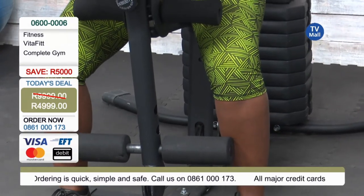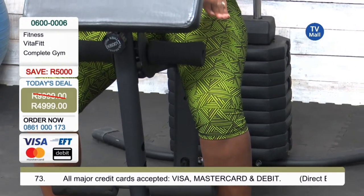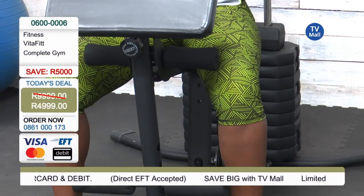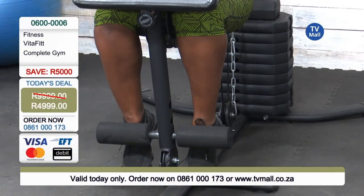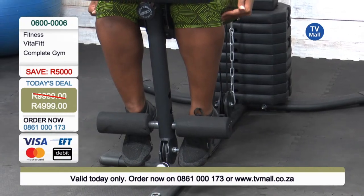From just sitting in the same spot. I'm gonna leave it right here, and now I'm gonna move on and do my lower body. You know what? Legs are so important because we all want them to be lean and toned, right? But it can be so difficult, especially if you don't know how to start working your way around the gym. So like you saw me, I just put my legs over the padding over here, which is so nice and comfortable.